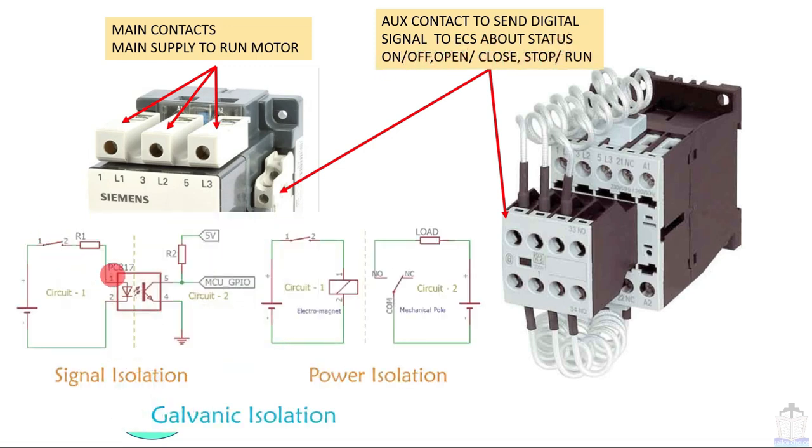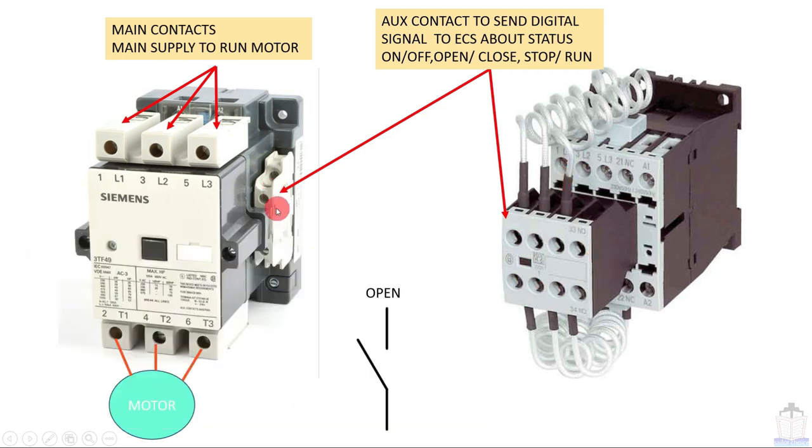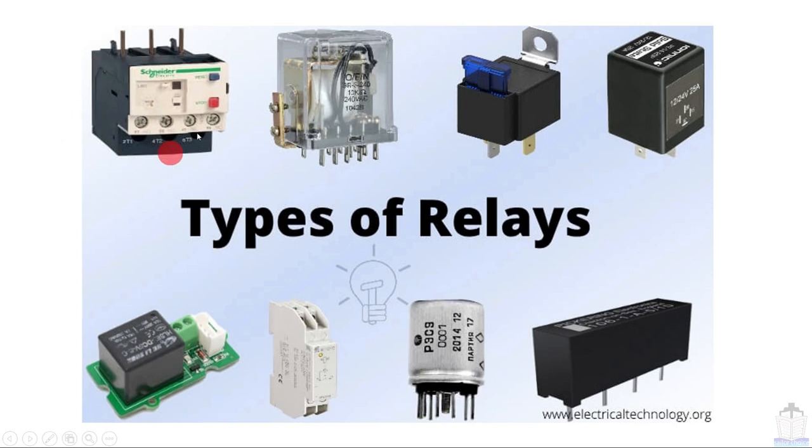Now here I am representing the same picture. Here you can see that between point 1 and 2 it is representing a switch, and this switch is nothing but a contact of these auxiliary contactors. I hope you understand. Now these are symbolized like this, open and close contacts. Now here we will see what all other devices are used for giving digital inputs. So here you can see these are magnetic contacts, various kinds of relays are there. This is also a relay and this is a timer relay. So various relays of this type are also used to give slow digital input to the MPC.